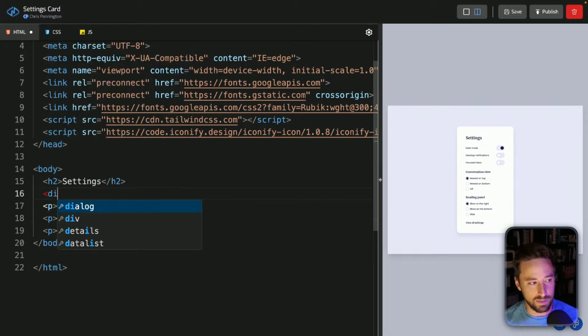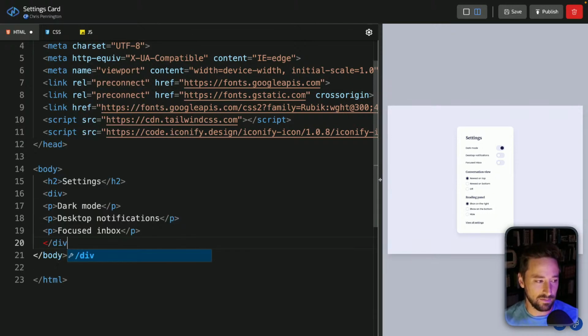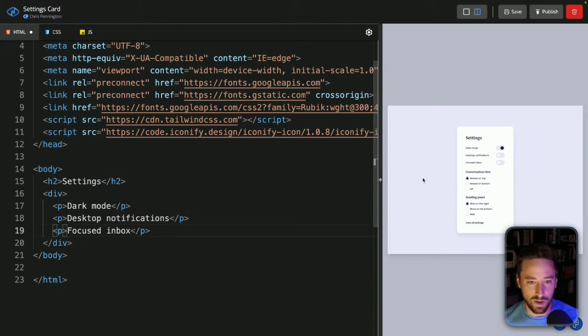So again, this is going to be in some kind of grouped section, and we will probably give this some kind of special class and use the same grouping for the bottom section here as well, because they seem about as evenly spaced apart right there, but we'll get to that in a second.